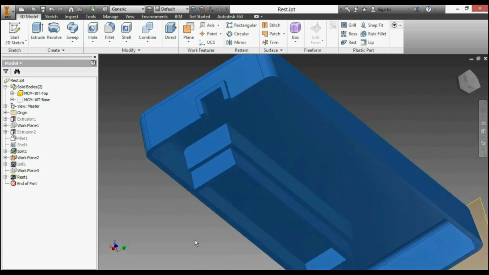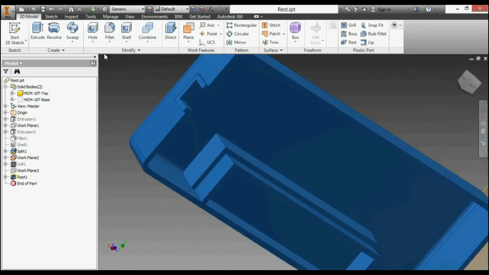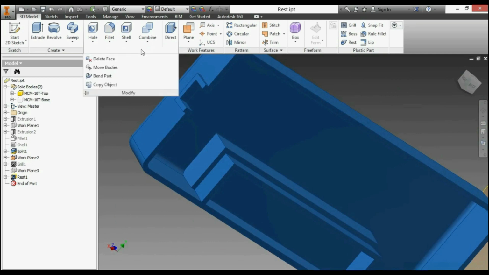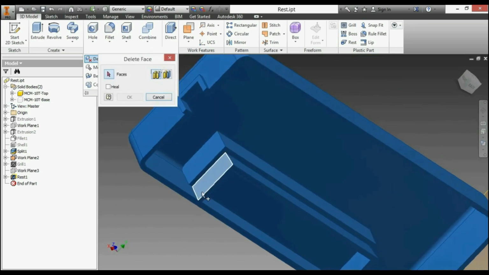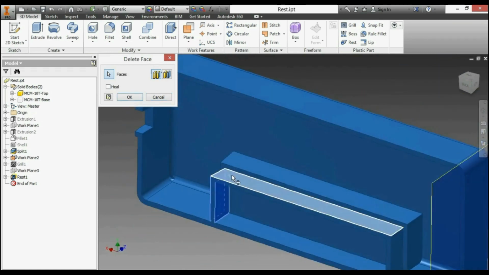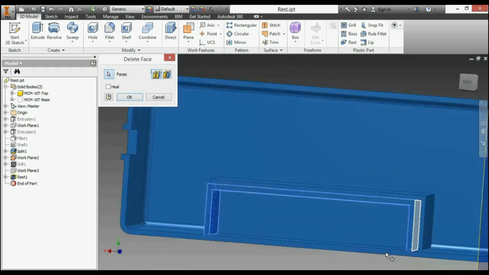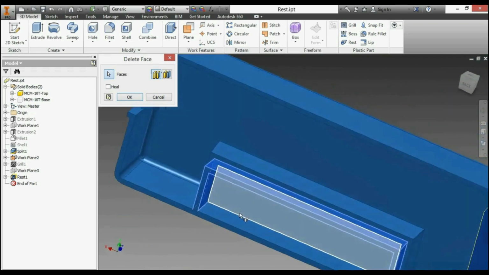Now, if you want to get rid of this, you could use commands like delete face. So let's go up to our modify panel, expand that down and find delete face. Now simply select on a few faces here. This might cause damage to your model, so we'll just give this a try to see what we get.